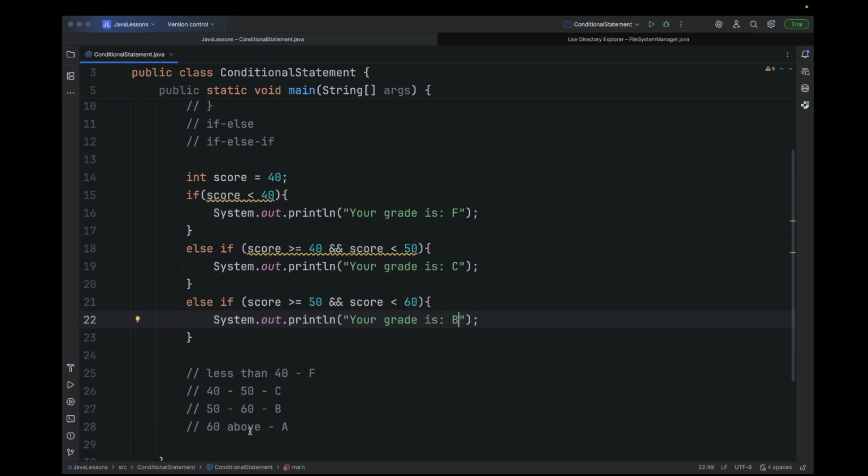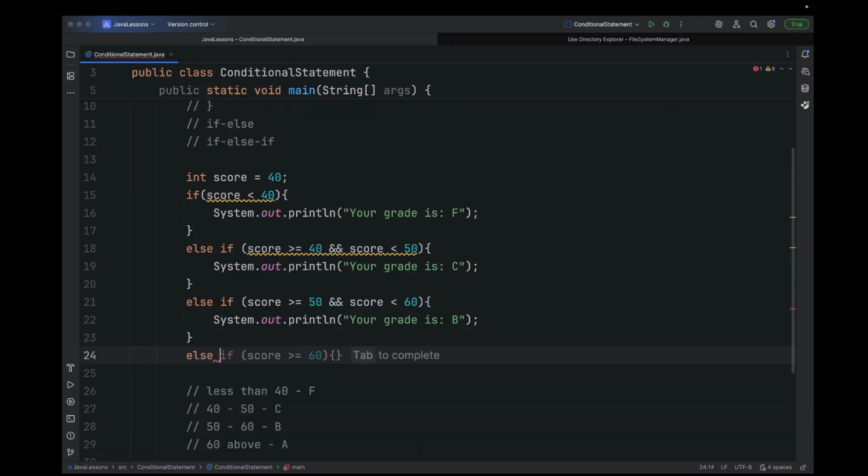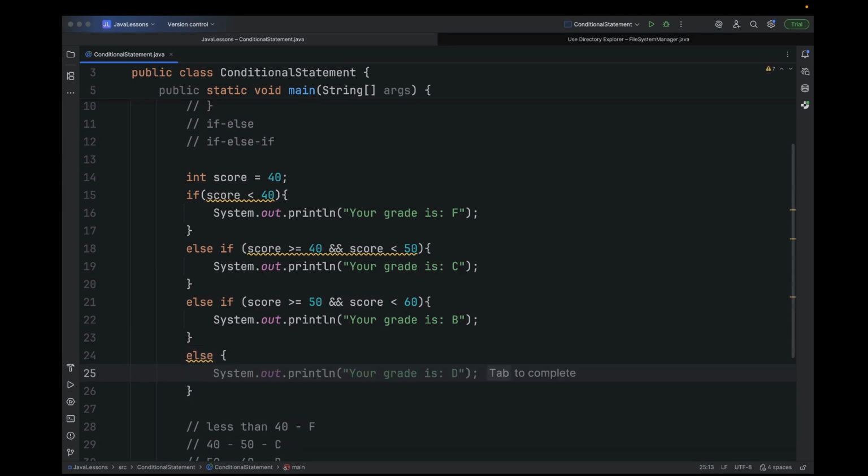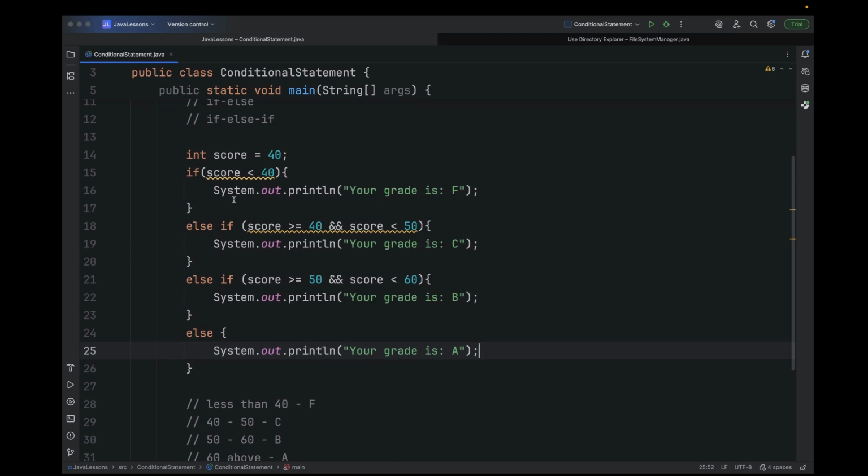Then the final one, which is above 60, because if the condition didn't meet any of these, the next one will surely be above 60, right? So that means we'll now add the final block to be else System.out.println, your grade is A, right? So you can see it now that we have if else if else if else.